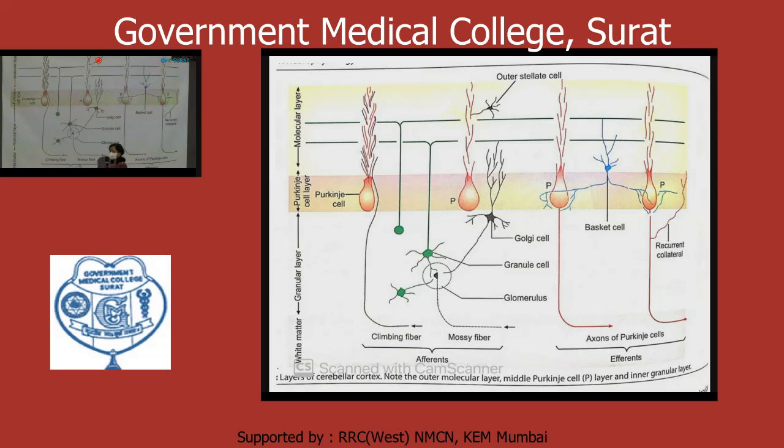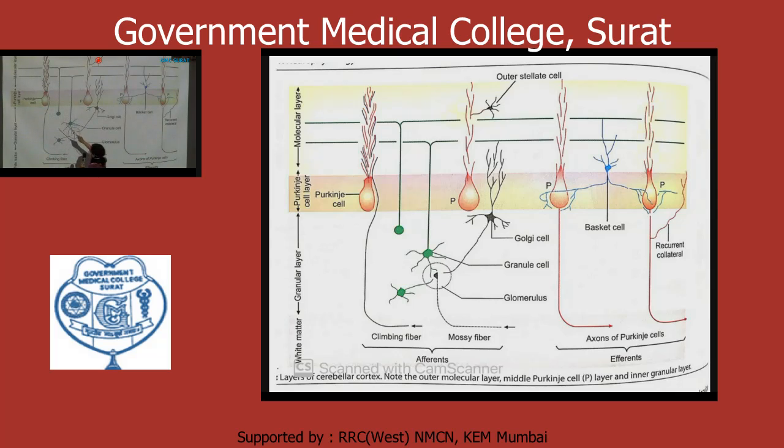The spino-olivary tract conveys the information from the various parts of the body to the inferior olivary nucleus, and from the inferior olivary nucleus, the climbing fibers bring the impulses to the Purkinje cells. They synapse with these climbing fibers. One climbing fiber synapses with the Purkinje cell, on the Purkinje dendrites as well as the cell body of the Purkinje cells.